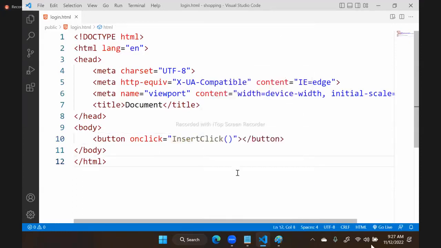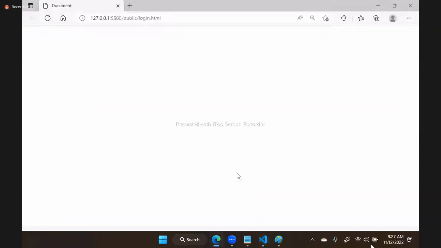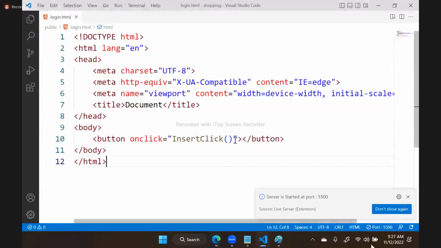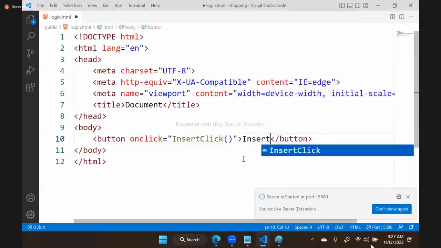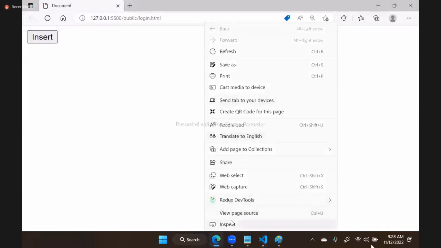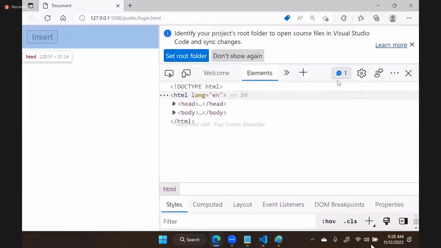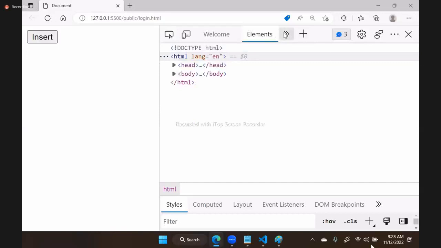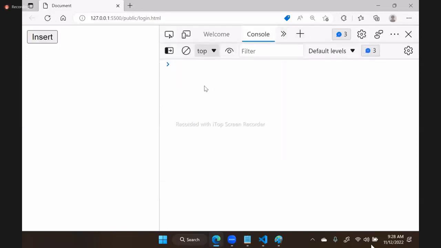You see, if you are calling a function which is not available, then obviously it should show an error. So here we will give the button text as insert, and let's go to inspect and go to the console. In the console, you see there is no error. If we were calling a function, then there must be an error, because there is no function insert click and you are trying to use it.